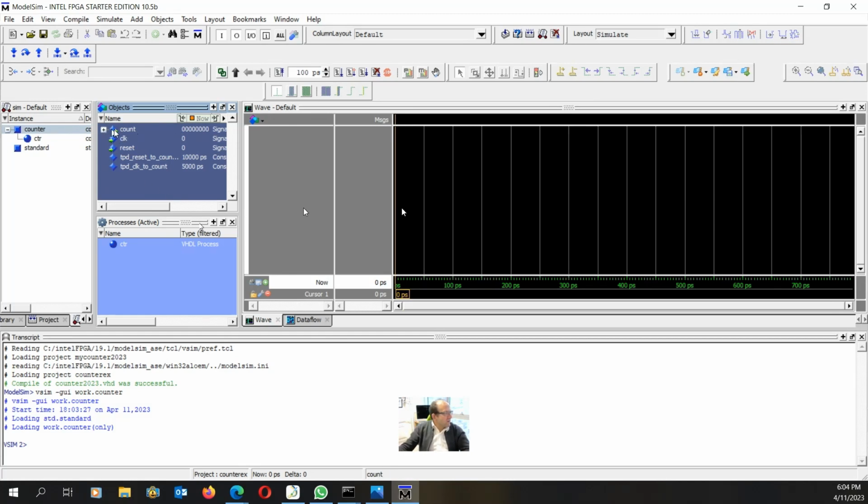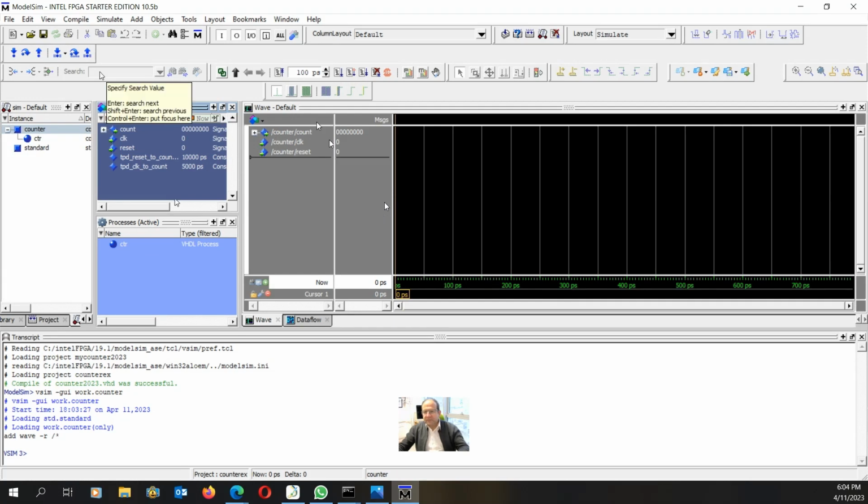So what you can do is, you can do either two things. You can just click on them and then you can move them into this window individually. Or what you can do is, you can add to the waveform. This is the waveform window over here on the right hand side. You can put the waveform signals in the design into the waveform window. So what happens here, these design signals, actually they are the inputs to our design, are carried into the entity into our waveform window, as you see here.